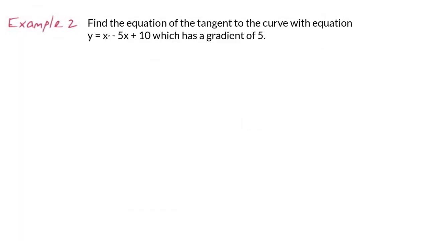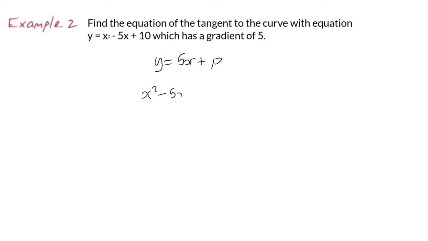In example 2, we're going to look at a problem where we have to find the equation of a tangent to a curve, this time y equals x squared minus 5x plus 10, and the tangent must have a gradient of 5. So firstly, if we're looking for a straight line with a gradient of 5, then we know that must be of the form y equals 5x plus, we'll call it plus p. We don't want to use mx plus c here. We don't want to confuse the c with the c involved in the general equation of a quadratic. So I'm using p here instead of our usual c. So y equals 5x plus p is the equation of our line.